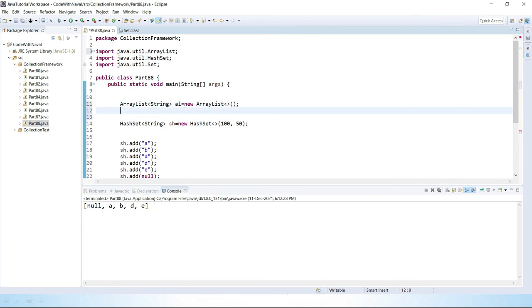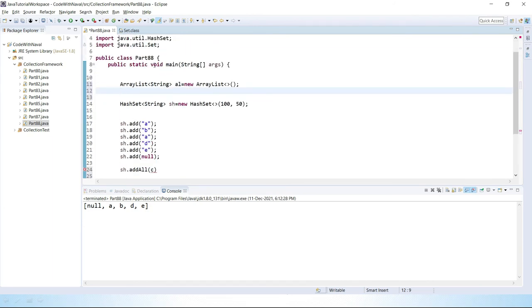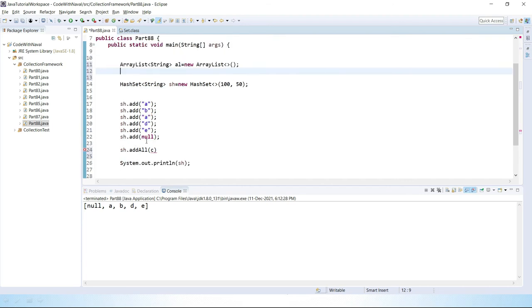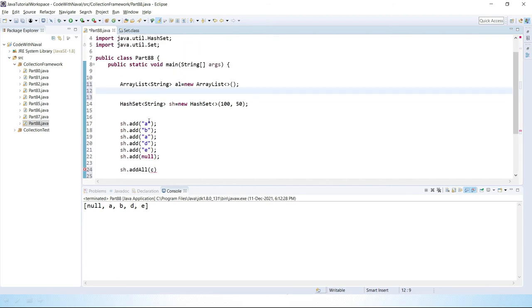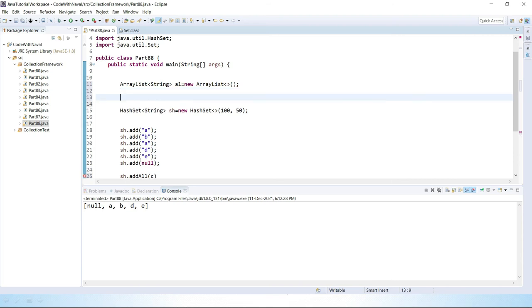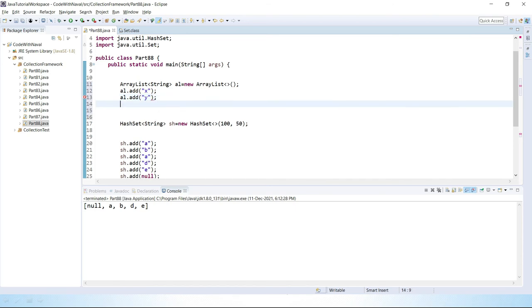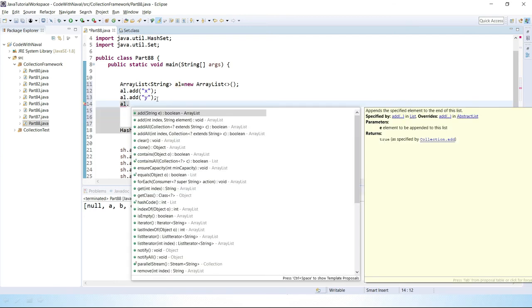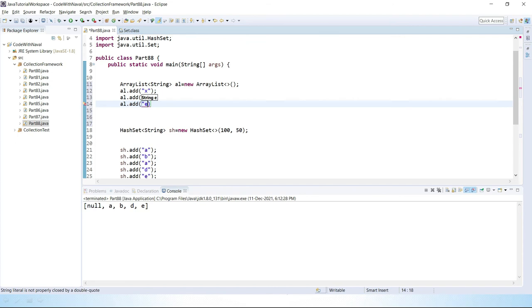Here we store some values, because we are using addAll, and if we try to insert a duplicate, it will not be inserted. al.add x, then al.add y, and then I'll insert e, and let's check whether it holds only unique values or takes the duplicate as well.